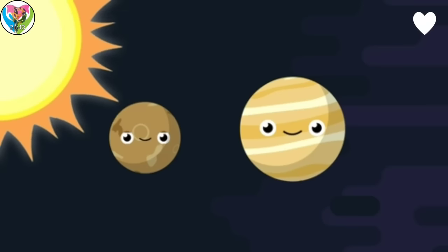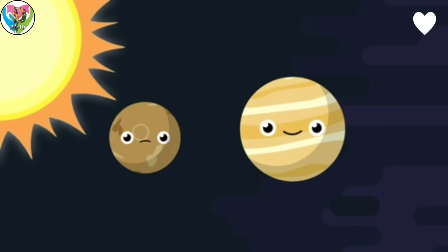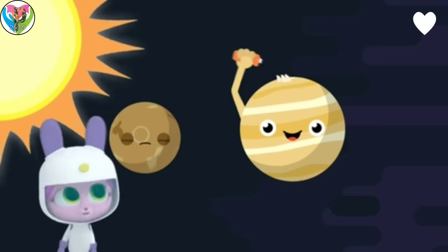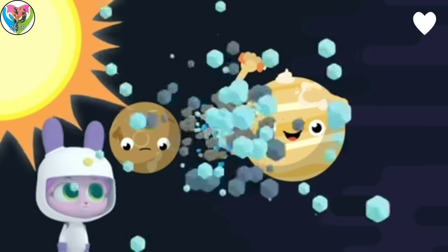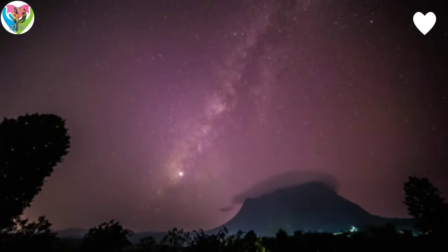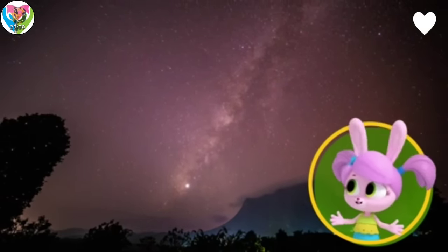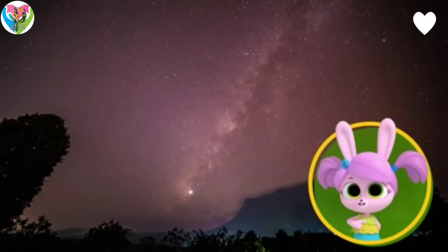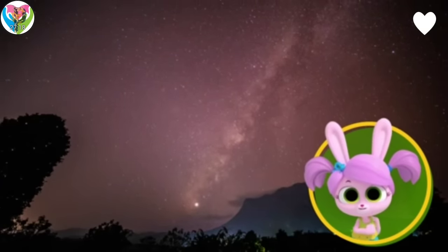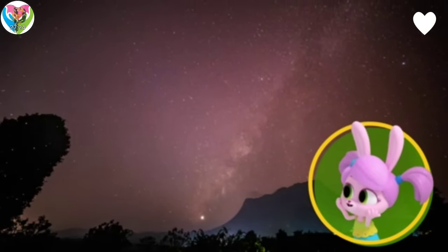Oh. It's way too hot for polos to survive. It's the hottest planet in our solar system. Why isn't Mercury hotter? It's closer to the Sun. Venus is hotter because the gases on Venus hold in the heat. While you can't go to Venus, you can still see it from Earth. Venus is one of the brightest objects in the night sky. It looks like Venus is way too hot for a vacation. But I know a planet that's almost exactly the same size and just the right temperature. Which planet is that, Willow? Planet Earth! Where I can stare at Venus in the night sky.